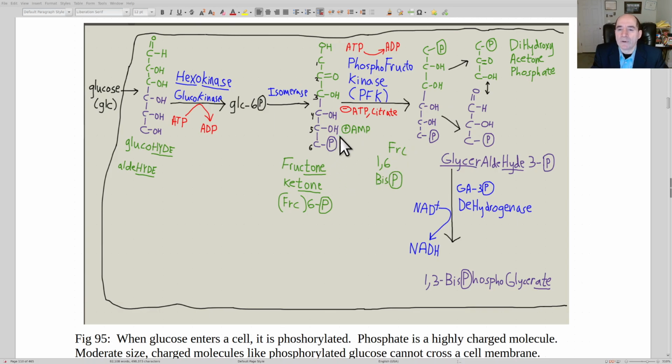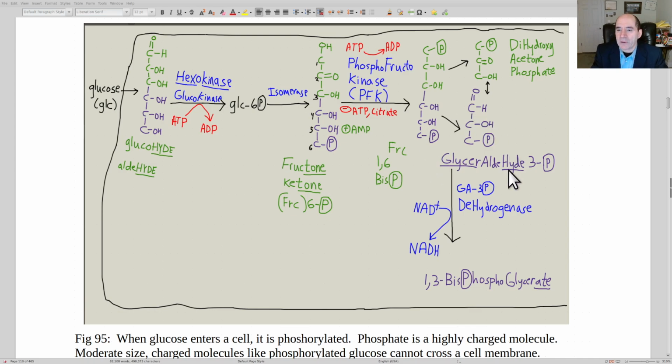But the big point to know is this next step here is called phosphofructokinase, where another phosphate is added. And it's a perfect name, phosphofructo. You're adding a phosphate to fructose. Kinase is an enzyme that adds a phosphate, and it's abbreviated PFK. So this is real important to know because this step is heavily regulated. Everything that happens with glucose is pretty carefully controlled. Glucose is basically the energy of life. It's the most important food molecule.